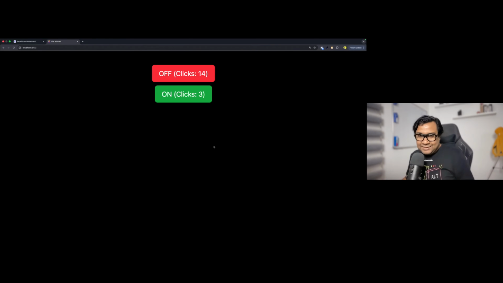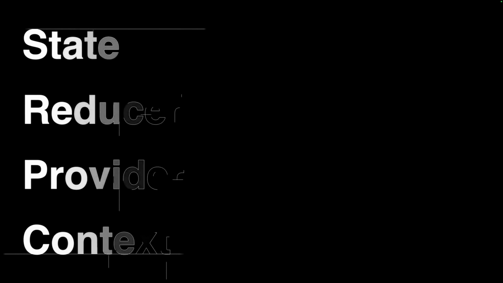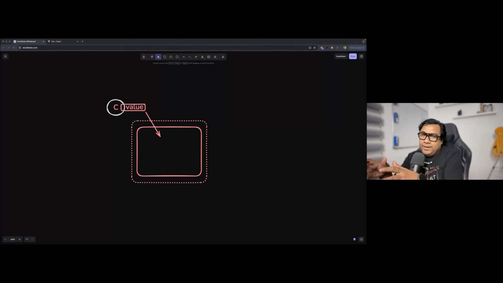Awesome. So as this is done, now the next thing we are going to do is this. We have learned that context and provider share the data globally, basically share the state globally. And we have also learned that the state reducer pattern lets you control how this shared state can change, right? Because it works with the state change, and context works for making the state global. So if we can bring all these things together, context and provider will work for a global state, and reducer will work on changing that state by using the state reducer pattern we have just learned.